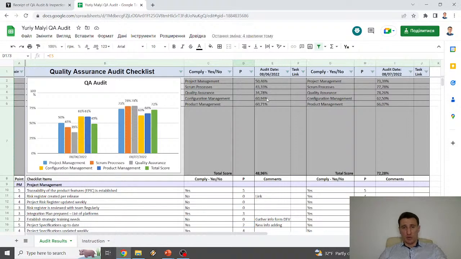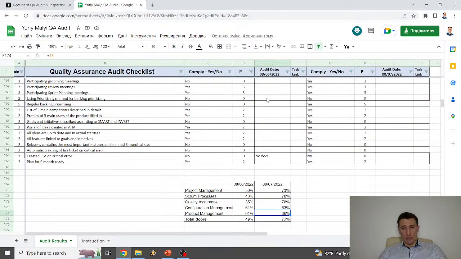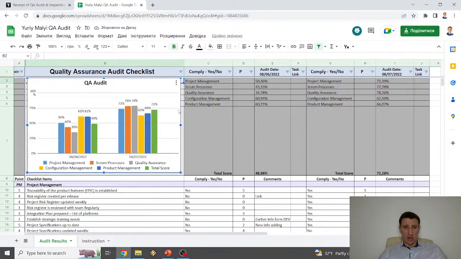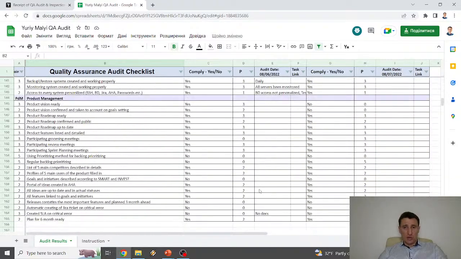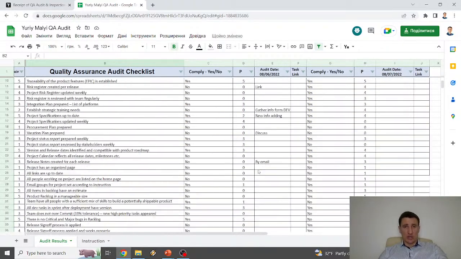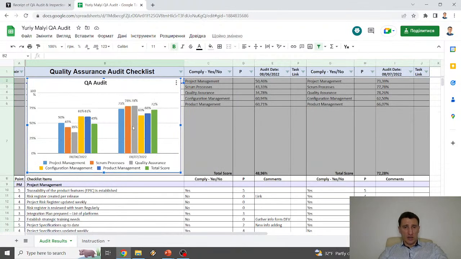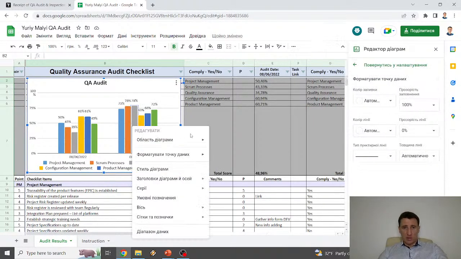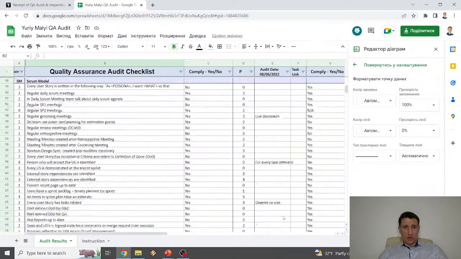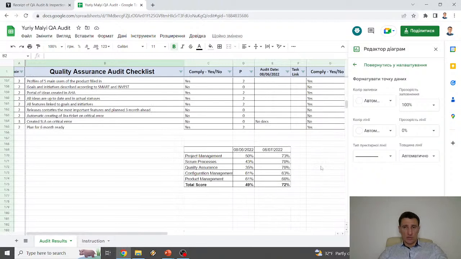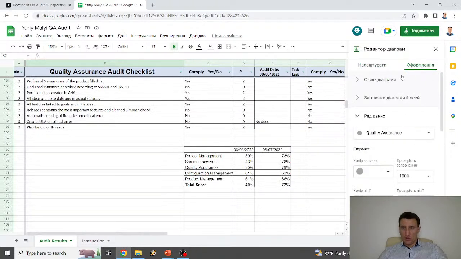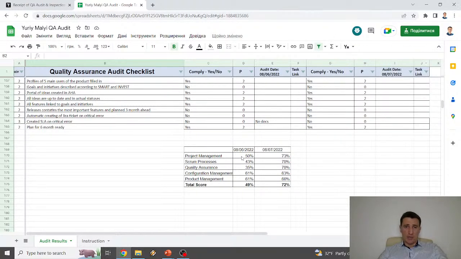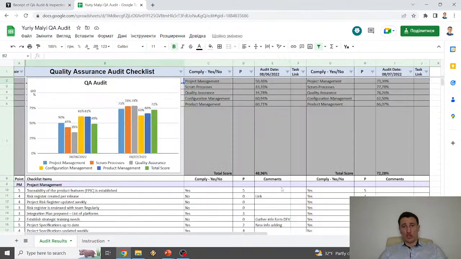We are taking just from here and put it in one place for general, because when you look at the QA audit chart, you will see that it took data from this chart. Okay, so we just take these items to bar chart and we see this overall view.